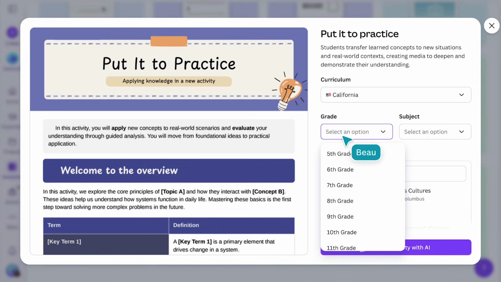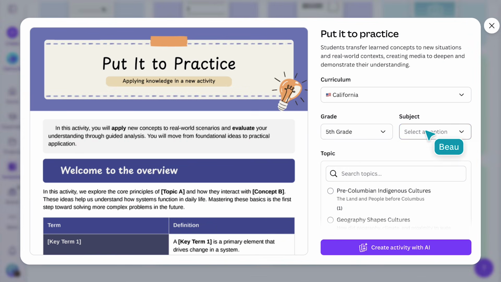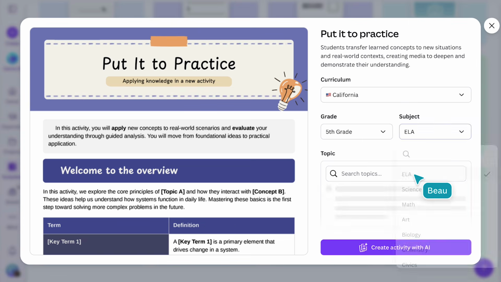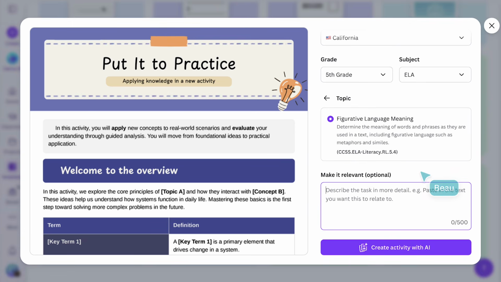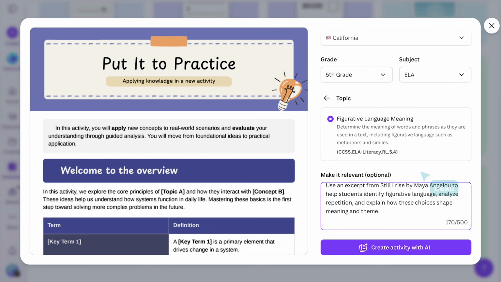I can tailor it to my class to make it even more relevant. Watch how specific you can be. I'm going to suggest the exact text I want to reference and what I want my students to analyse and explain. Then I'll hit create.